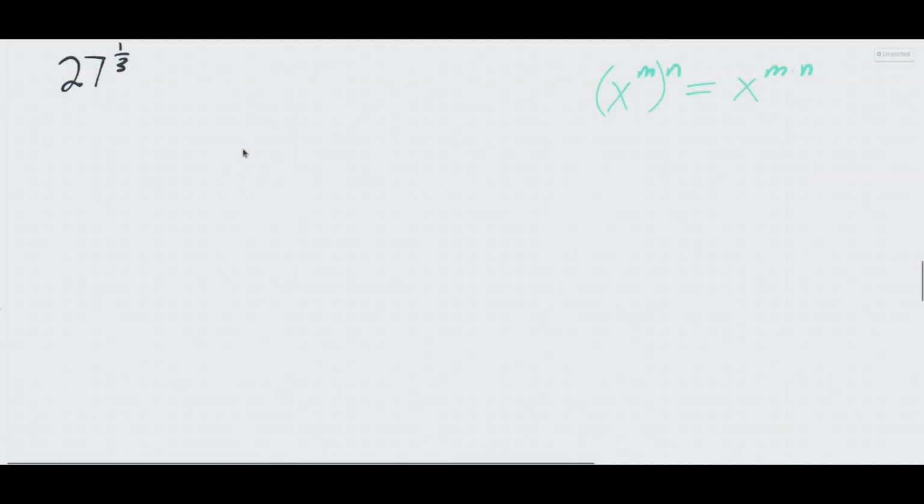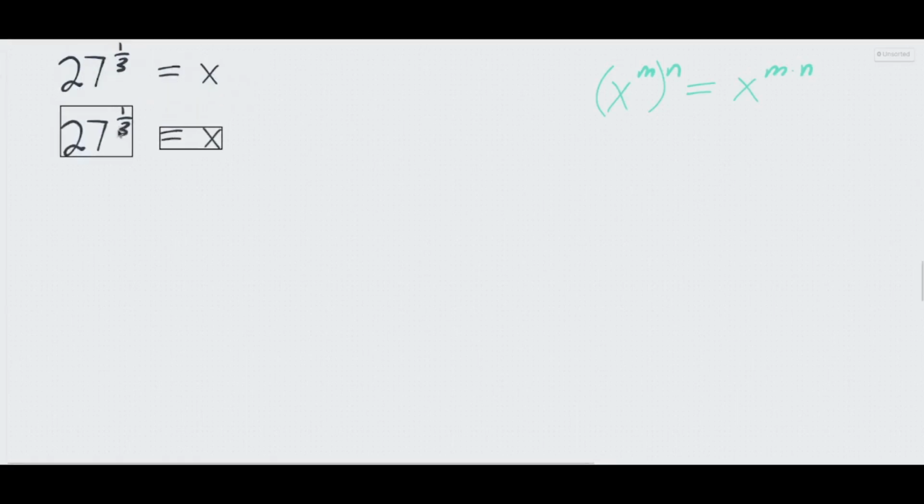We can do something very similar with, say, 27 raised to the 1/3 power. Again, I'm choosing these numbers just to make the math easier on ourselves. You could choose any numbers if you have a calculator, but the numbers that I'm choosing are easy to calculate by hand. So we're going to start off the same way that we did last time. We're going to set this equal to some unknown x, which we're trying to find, and then we can treat this like an algebraic equation to solve.